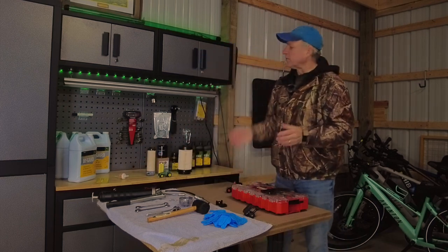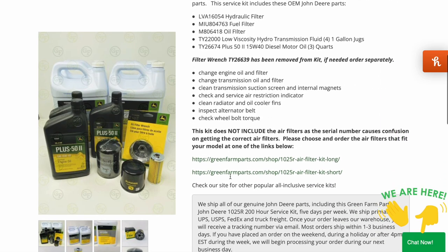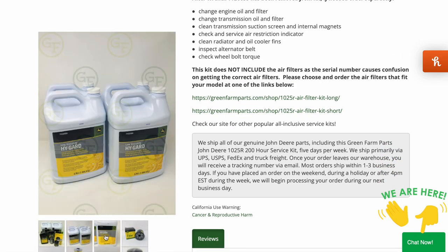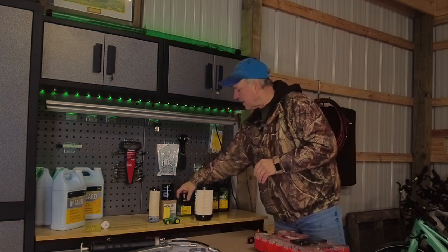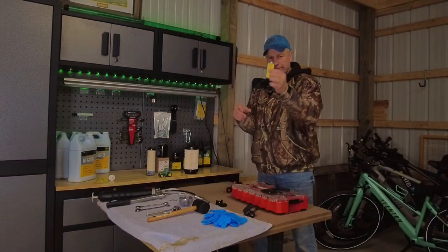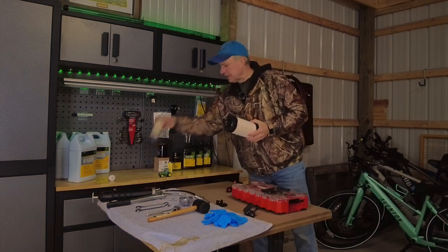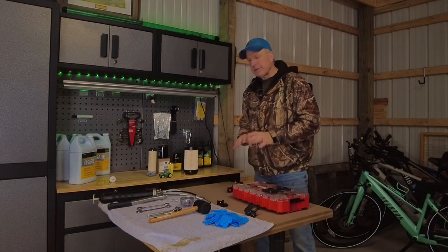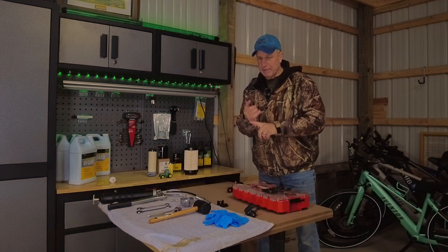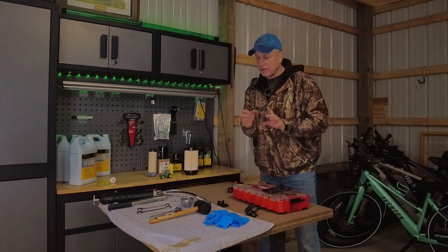So the kit comes with 4 gallons of transmission hydraulic oil. It comes with 3 quarts of engine oil. It'll come with the associated filters with it. So you're going to have your engine oil filter and then a hydraulic fluid filter. It also comes with the small main fuel filter that you find under the hood, your 2 air filters, your inside one and outside one. And then besides just using a grease gun to grease all your fittings, I have a loader and I have a backhoe. Well, there's quite a few fittings involved with those, and there's a few other fittings on the tractor itself you need to take care of.